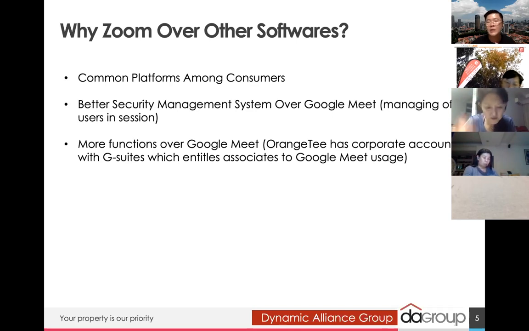That's why Zoom actually has better features to manage the whole viewing sessions. And also Zoom has more functions over Google Meet. In Google Meet, if you're using Chrome and you don't download the extensions, basically Google Meet is very primitive. You can't do a lot of different functions like recording, even streaming and all these things. But today, we will only be covering the very basic things.